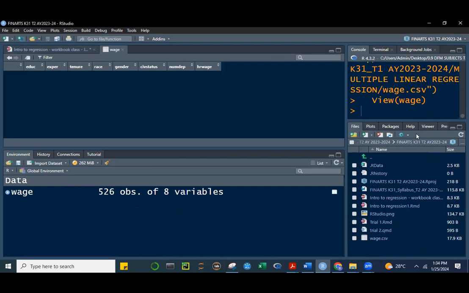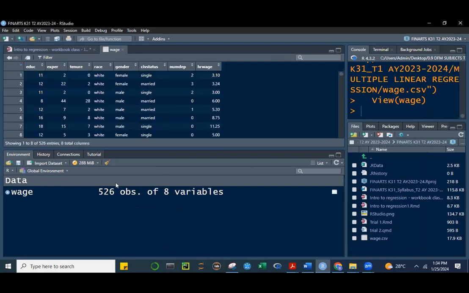all right, what happened? We now have this, class. When we imported, take note, there's now this object called wage.